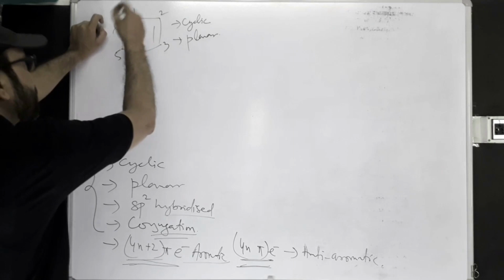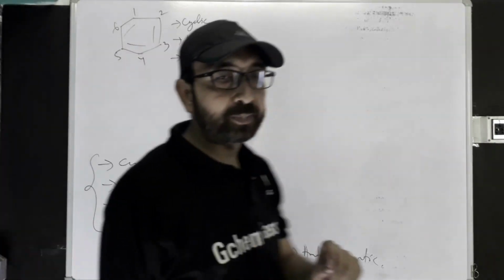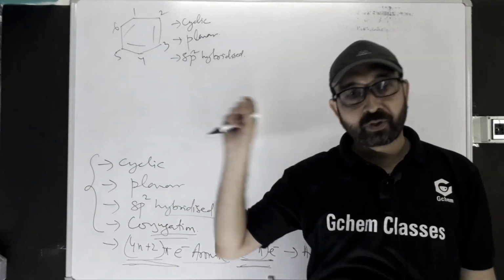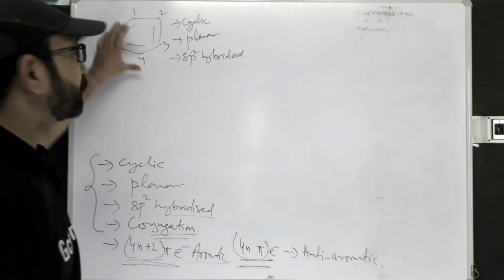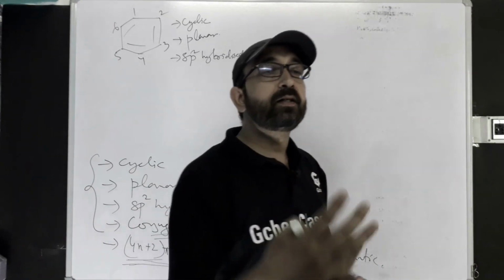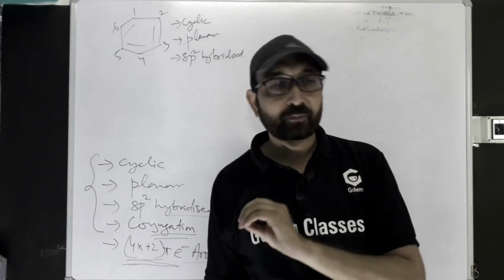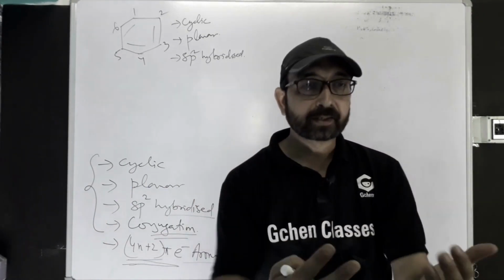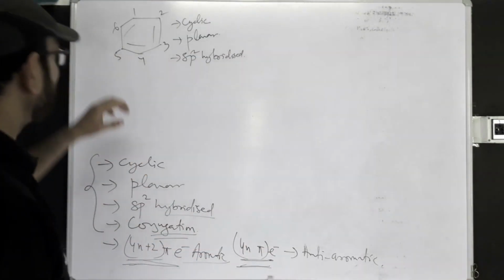Now, sp2 hybridized. All are sp2 hybridized. So I'll say whatever example you are getting, initially at least 10 or 20 examples, you just write it down like this. I know it will take time, but it will be perfect. You will remember all those points. I am considering that the learner is just starting aromatic hydrocarbons. If you already know aromaticity very well, then it is not for you. Otherwise, I am thinking of the students who need it from the basics.